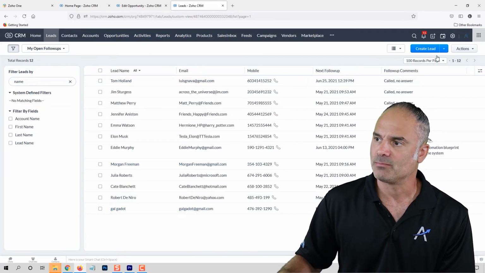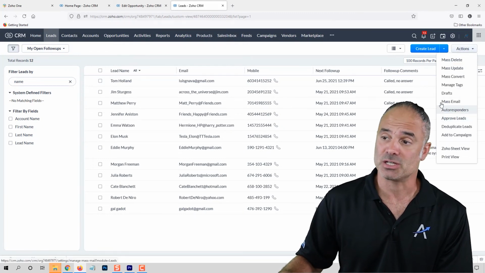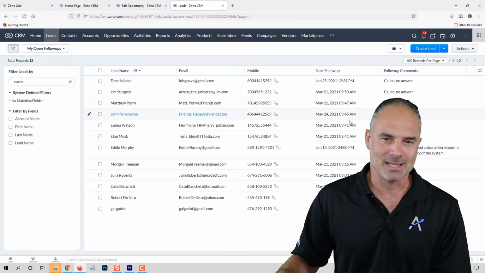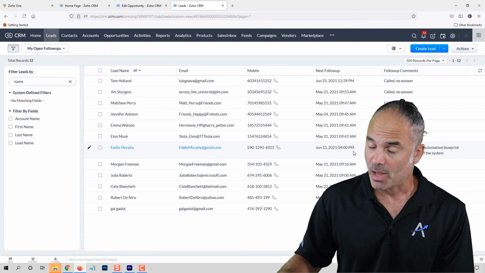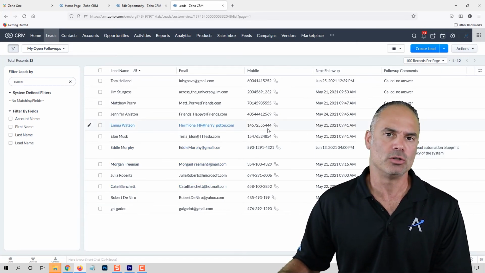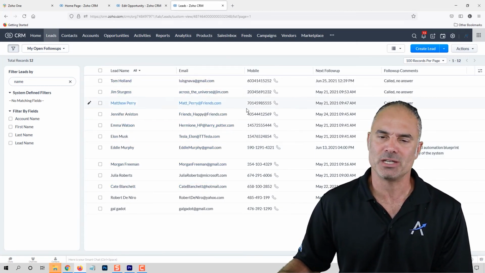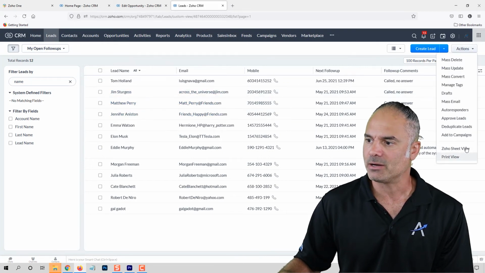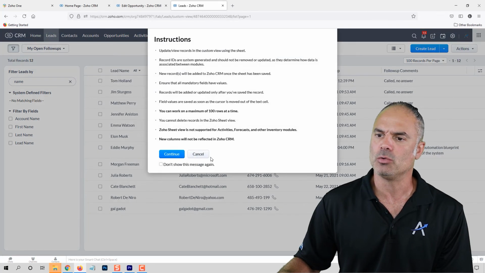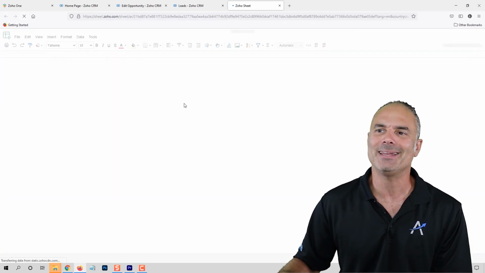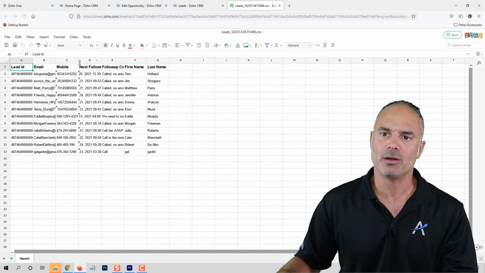On the right side, you can see that you can run different actions. Let's say that I am lazy, which I am, and I don't like to click on all those records and make some changes. I can click here and go to Zoho Sheet View, and the sheet view will allow me to do inline editing for the entire record.